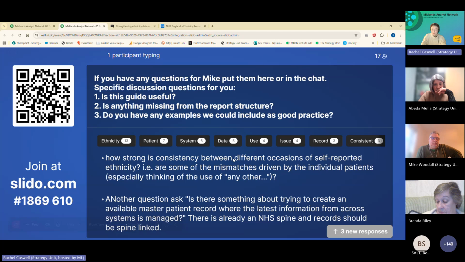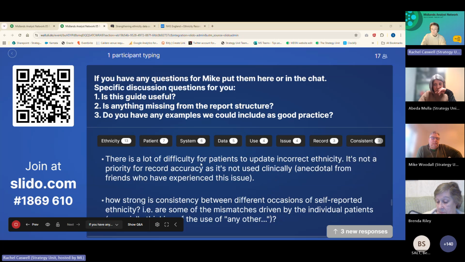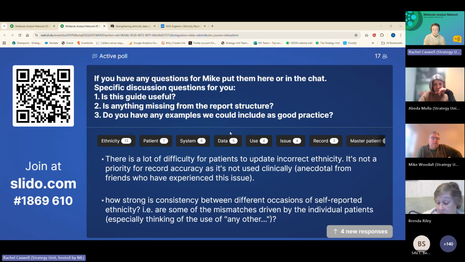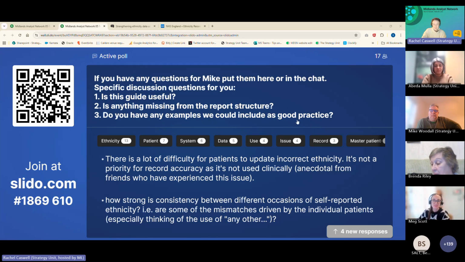Yeah, absolutely. I'm just having a flick through, and I want to reassure people that whatever goes in Slido, we do pay special attention to that afterwards as well. And like Mike says, it will get fed into the development of this guide, because it's really important to reflect what you think, the challenges that you've got and the solutions that you're coming up with as well. So let's go back to the room. Meg, you've been very patient. Do you have a question or a comment for Mike?